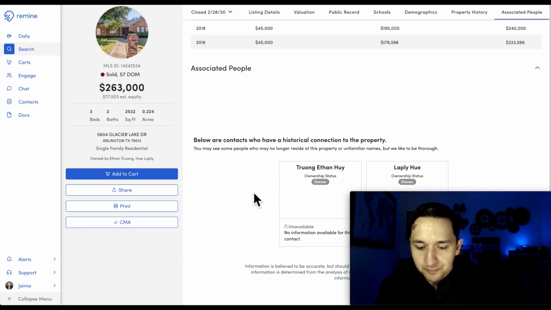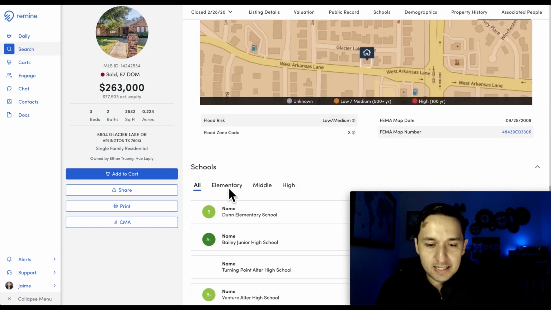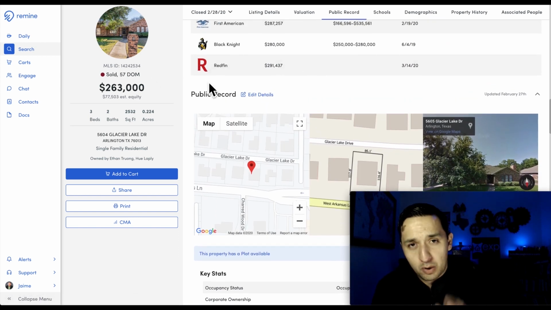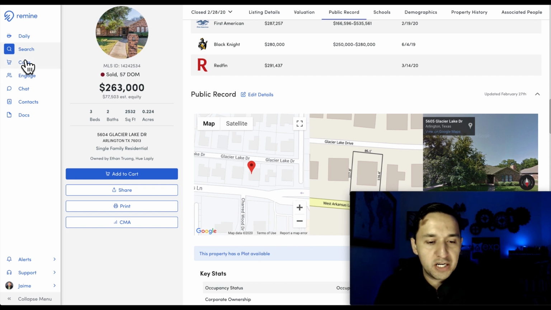So you have here, this one does not have their contact information, but a good amount of the property owners do. So you're gonna have their phone numbers, their emails, and any social media attached to them, as long as they've made it public and are using the same email to do that. But this is basically what you have whenever you click on a property. It doesn't matter whether it's on market or not on the market. You have this type of information in front of you.